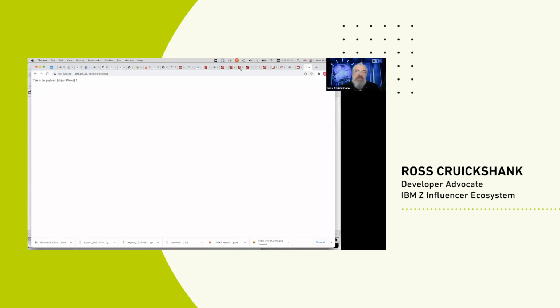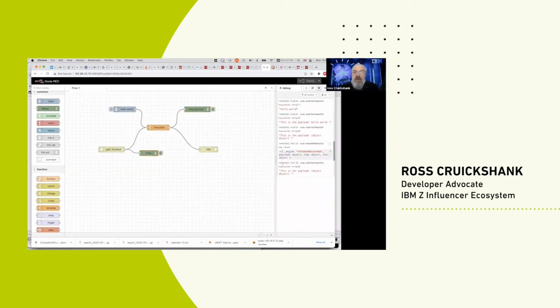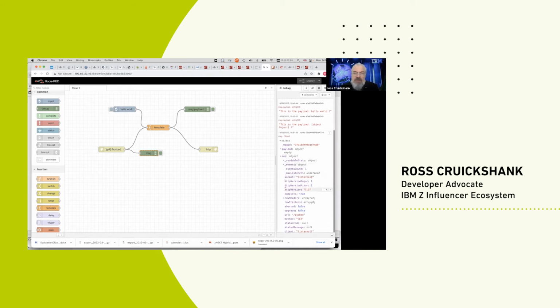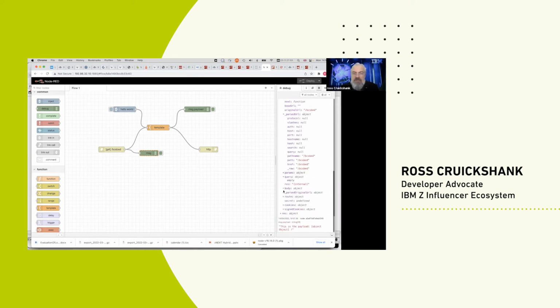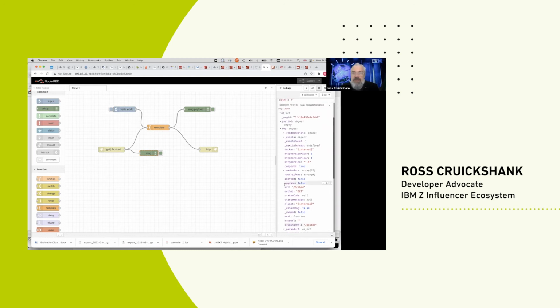So nothing changes here because we didn't change what the flow was doing. We are now getting some information in the debug about what's in the payload. Payload is an object that's empty. That's good. But we also get all this information about where it is coming from, what's coming in the request, because that's all been abstracted and packaged for us. You can see we've got some parsed URL information. We've got header information that'll tell us where this came from. We might even get a user agent string. Here we go. There's our user agent string. It's telling us which browser it's come from. You can get your requesting IP address, those kind of things.